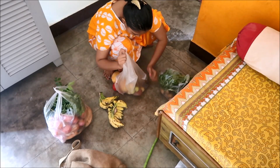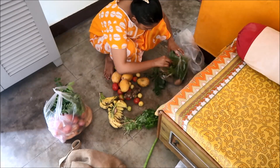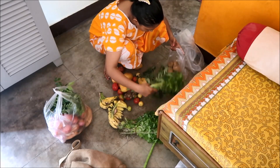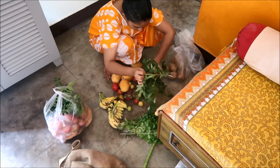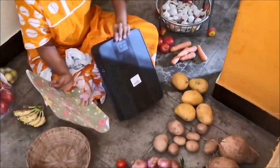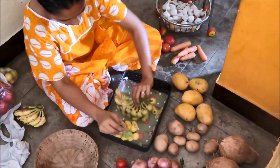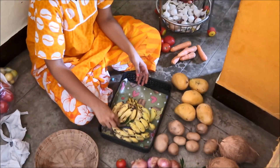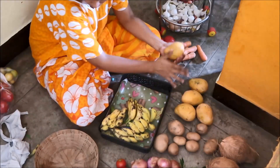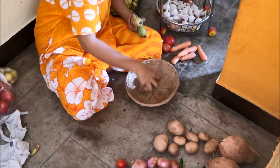Since I'm not at home for most of the week, I always make sure everything is readily available in front of my husband so that in any emergency he can easily prepare something for our daughter. I keep all kinds of vegetables he knows how to cook — onion, potato, tomatoes, and coconut, because he loves making sweet poha. I also keep fruits Mishi loves and snacks boxes right in front of him.